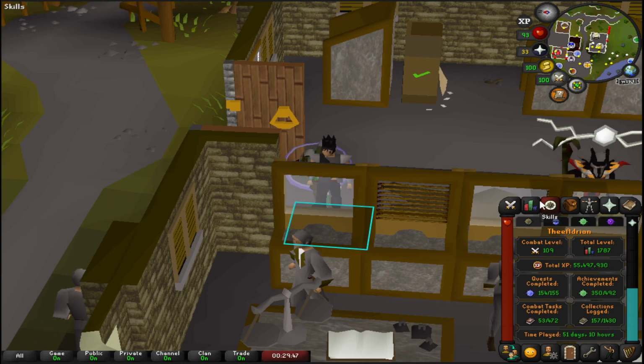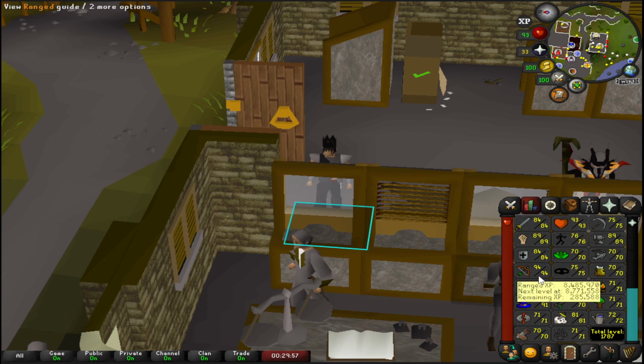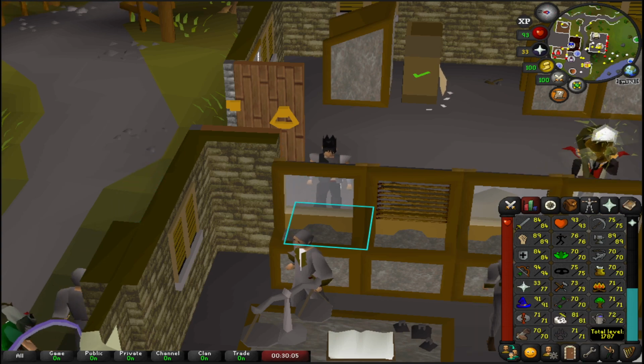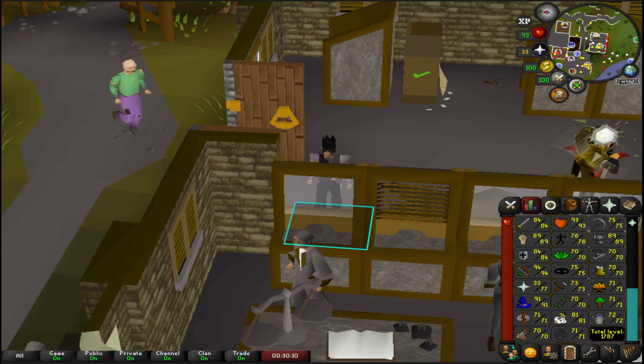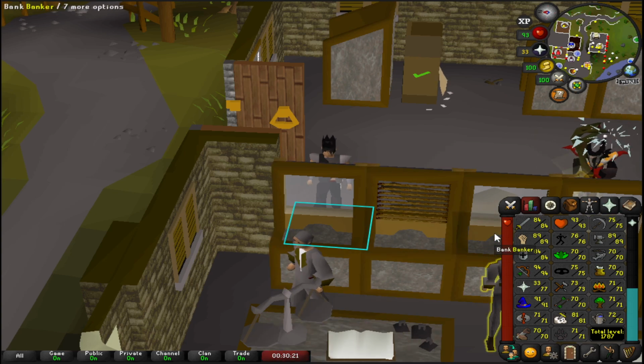But yeah, my goal is to finally max out. I think my first max cape is going to be the range. Obviously, when I'll be training Slayer, that will be going up too. I'm not sure what order I'll be getting this in, but I want my first cape to be the untrimmed one, to be pretty cool. So yeah, that is everything. I don't think I've been on for 30 minutes.